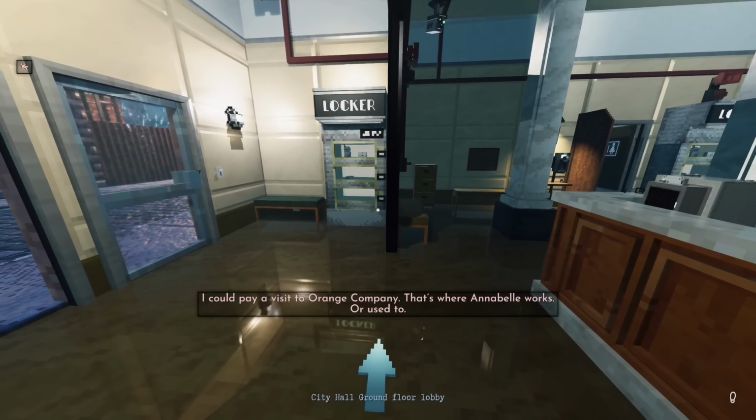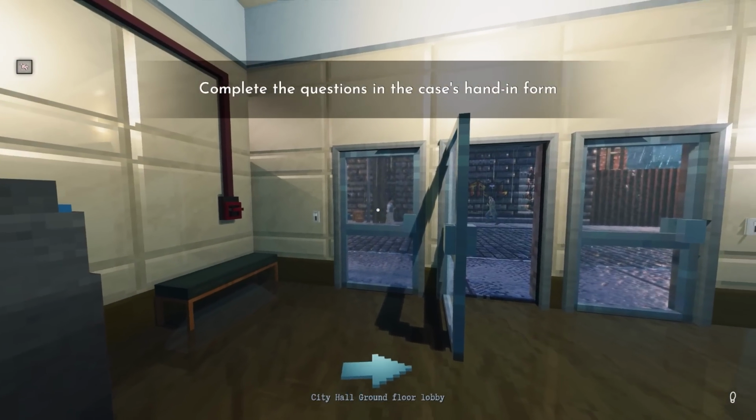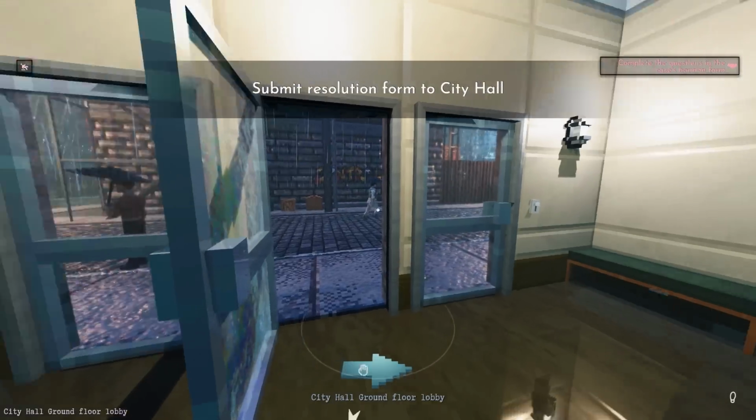Right. I could pay a visit to Orange Company. That's where Annabelle works. Or used to. Or I could check out the cafe. Annabelle must have been there recently. Alright. Complete the questions in the case hand-in form. So, we got different leads. Weapons dealer, phone calls, office, diner. We're going to go to the diner.